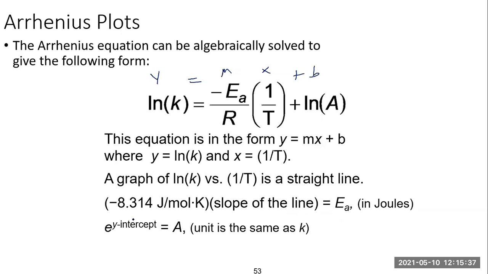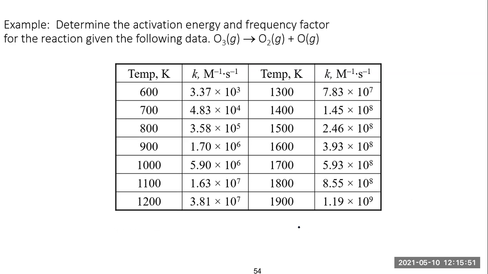And by the way, in terms of the units, the units of A are usually the same as the units of the rate constant. So sometimes people ask, what are the units of the rate constant? And we'll talk about why that is here in just a second. But this would be a typical problem that you would use.